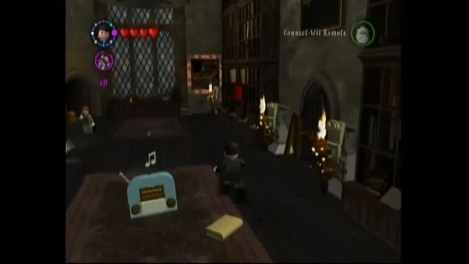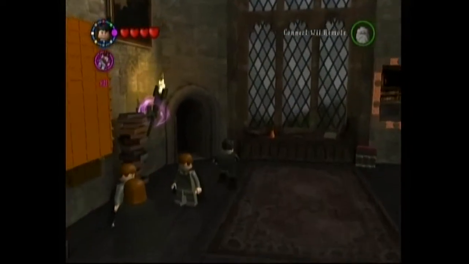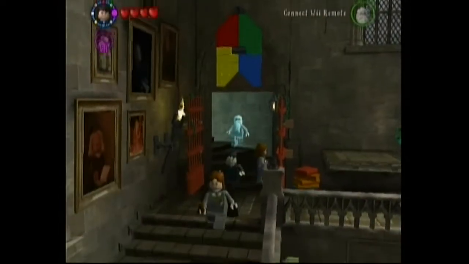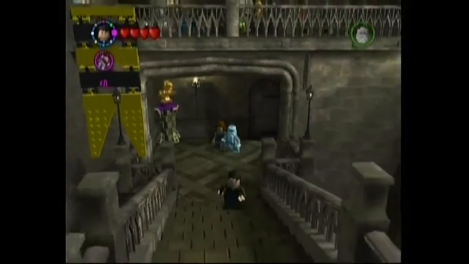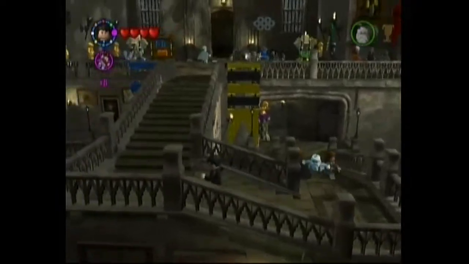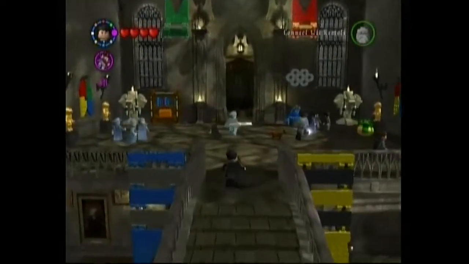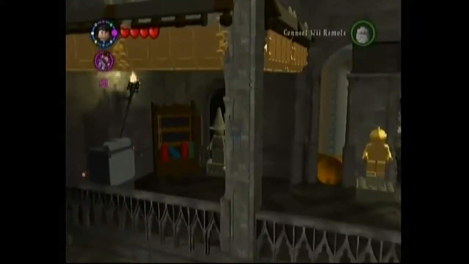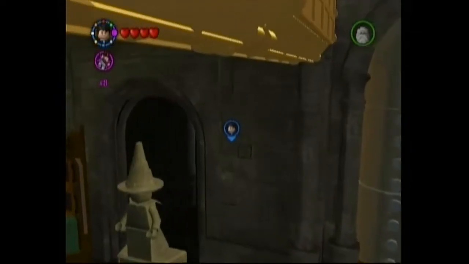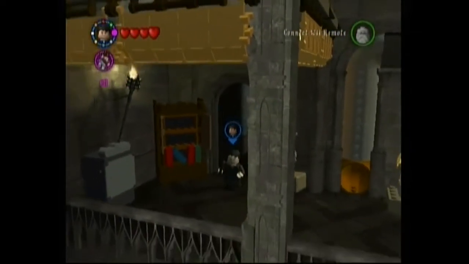Let's go in the middle door, which leads up to the Great Hall. Because you have the Great Hall, and you have the bathroom, and you have the prefect bathroom. Yeah, I didn't think there was anything in there.